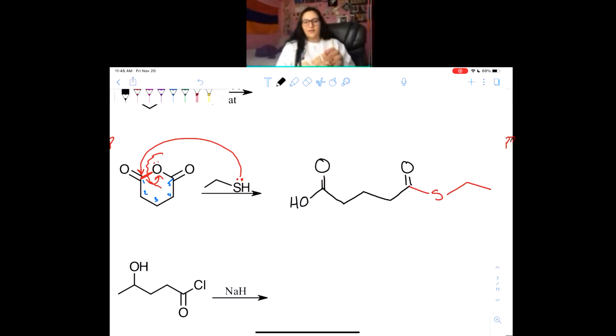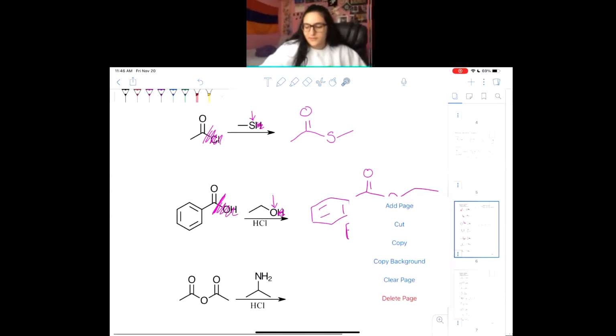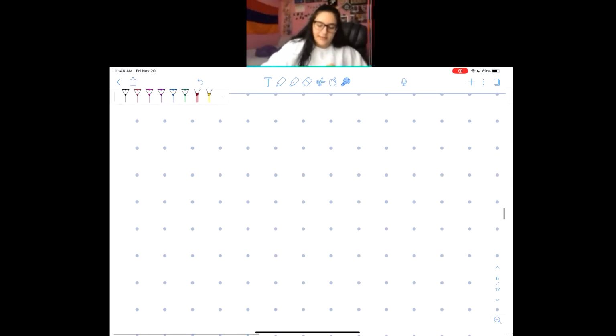Yes, we can do it the longer way for sure. I know ones like these are tricky looking, and then knowing which one would be the leaving group. So it doesn't matter. We could have either used this as the leaving group or we could have used this as the leaving group. So let me redraw this on a clean page and we can talk through it and do the whole reaction.